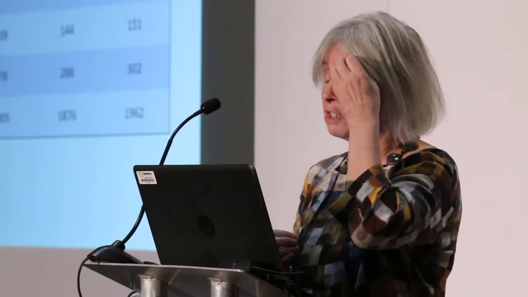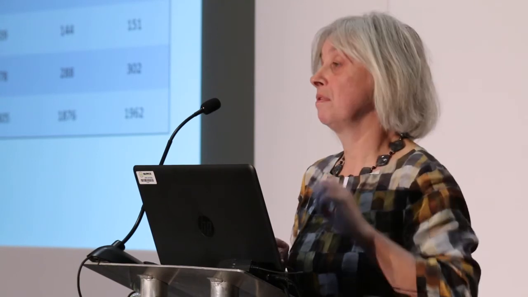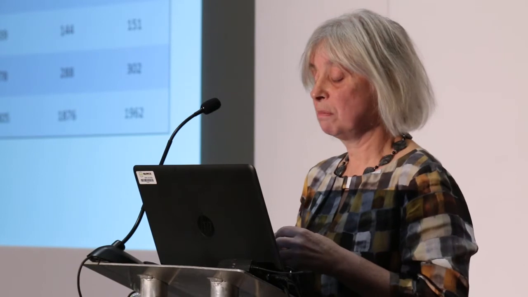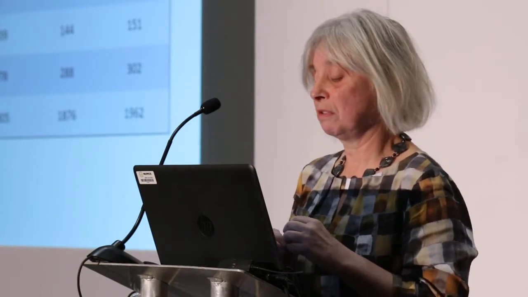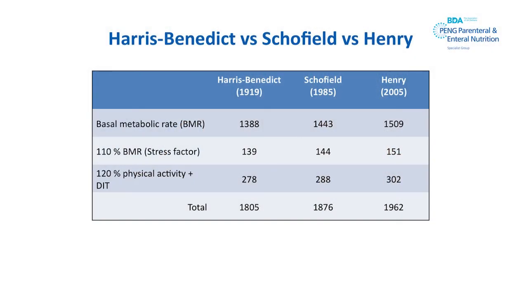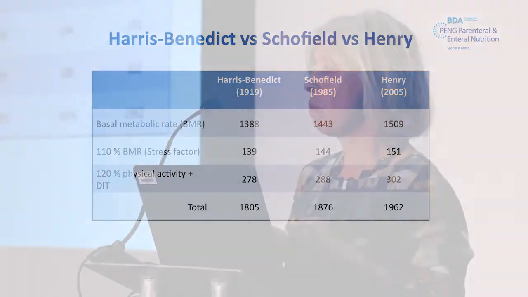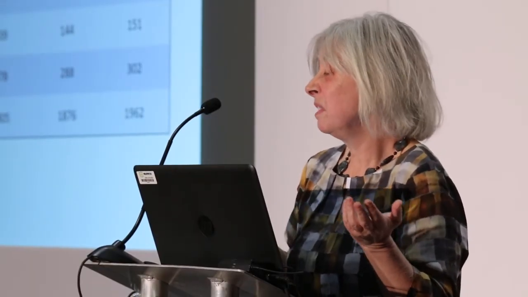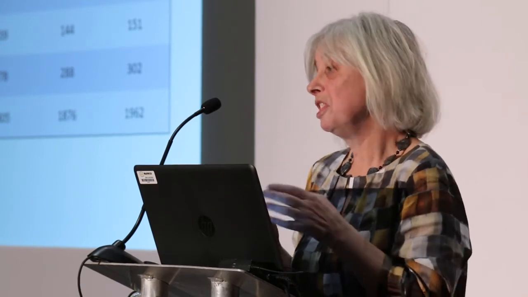And actually, despite the fact that you've used three different equations from three very different populations, the total estimate at the end is between 1,800 and 1,950 calories, a 150 calorie difference. What would you do in clinical practice with that person? Give them 1,800 calories, give them 1,900, give them 1,732, which some people tell me. I'd probably give them 2,000 and see what happens, yeah? But it's giving you a ballpark figure.